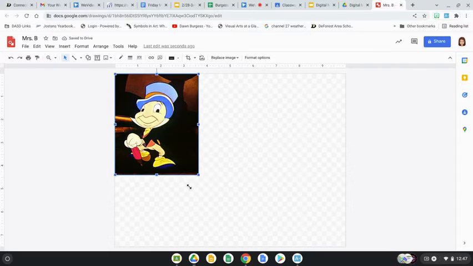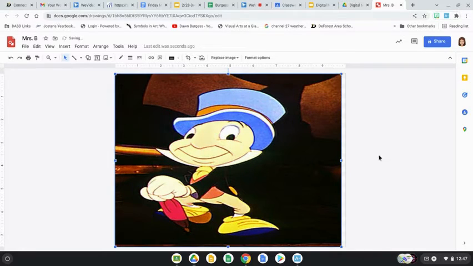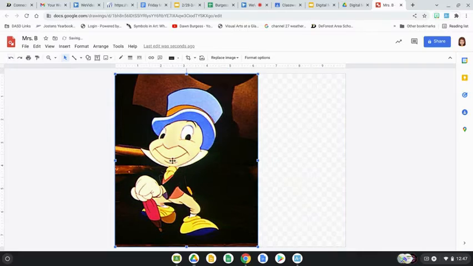The next step is to click and drag and make my picture fill as much of the canvas as I can. I am not going to distort my picture like that. I'm literally just going to make it as big as I can. Even if I have this leftover stuff, that's fine. Because now that I have this leftover stuff, if I go down to the bottom right corner and click, you're going to see these little lines appear.